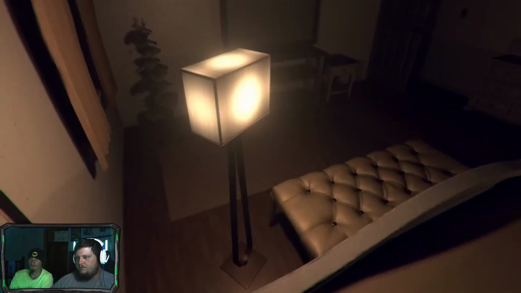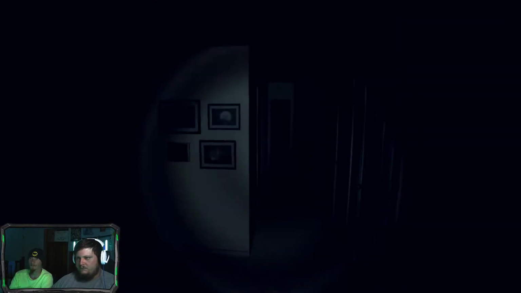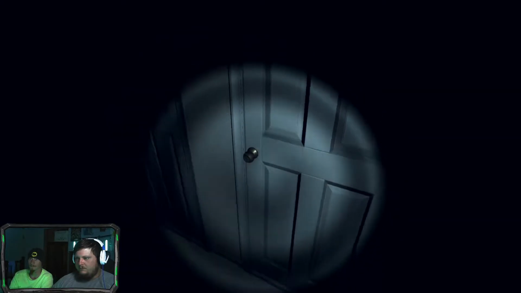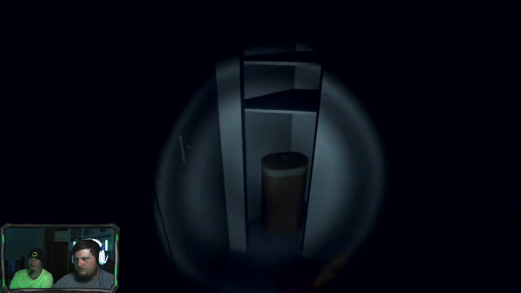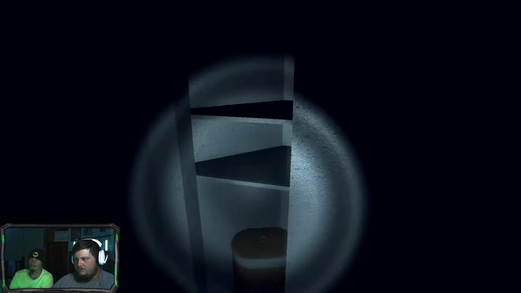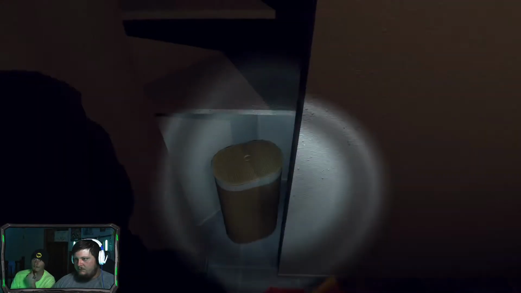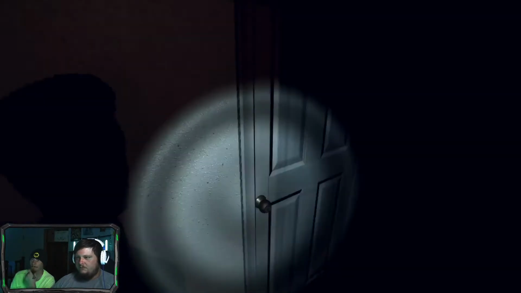Okay, so those guys got pretty decent graphics for it. Yeah, it's not bad. Need to find a light switch. Locked. Hey. Dirty laundry. Something's in the hamper. I just seen the little thing on the light switch. Okay, so maybe that's what I seen on the laundry basket. Weird.